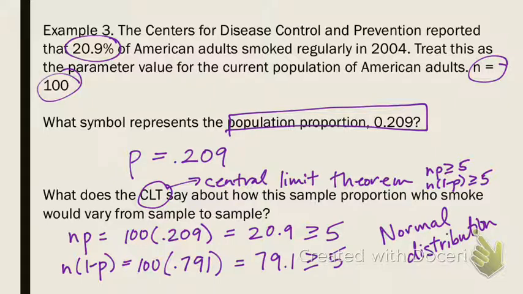Is how you want us to check it like that? Just n times p, n times 1 minus p. My mean would be what? Oh, sorry. Why did I say 0.3? 0.209. And then my standard deviation would be what? Oh, this is a tricky one. Okay, 0.209 times 1 minus that. Whatever that is.